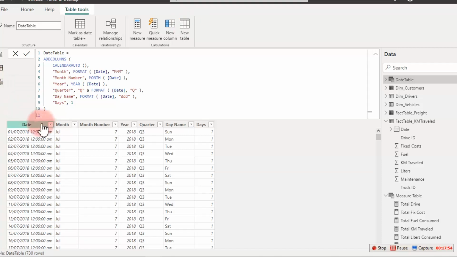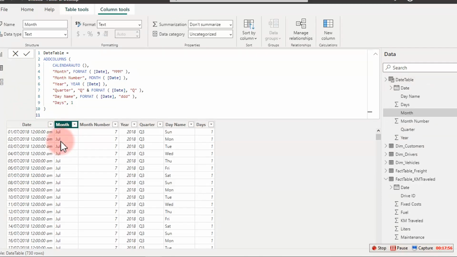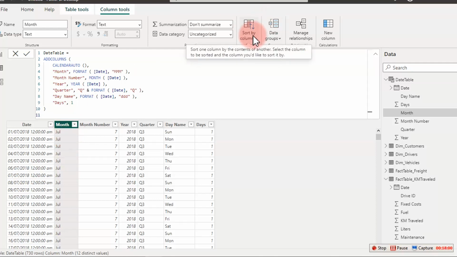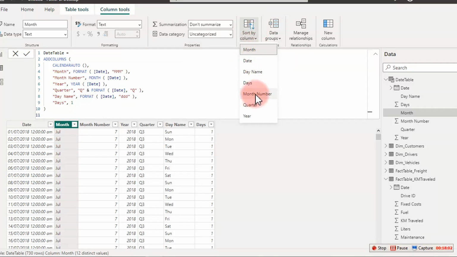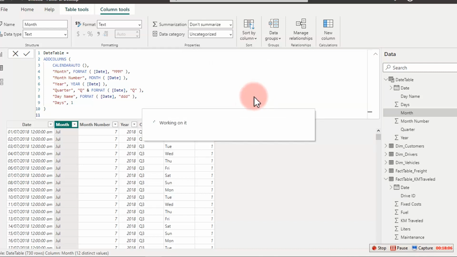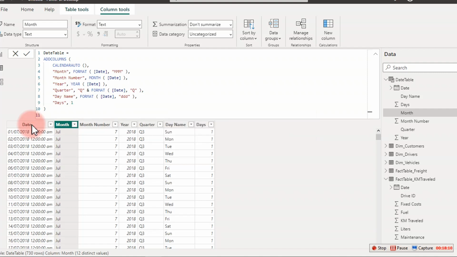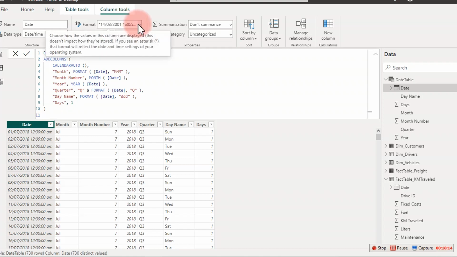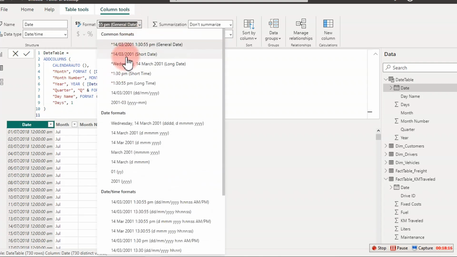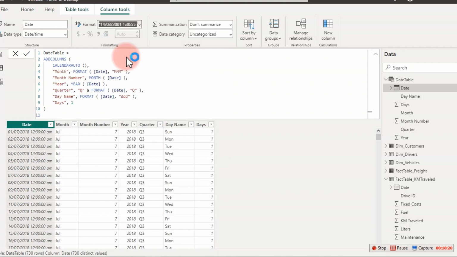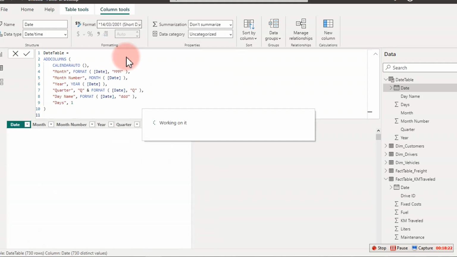But before we do that, let's click on this particular date, highlight the month column rather. So go to this particular sort by column. You have a month number, go ahead and sort it by month number. That is all you need to do for now. But this one is not really the way I want it. I can actually click on this particular one and use the short date format. By clicking on this part here, you can see the date here is a short form. So click on that. So after you might have done that, you have one more thing to do.